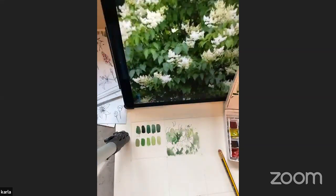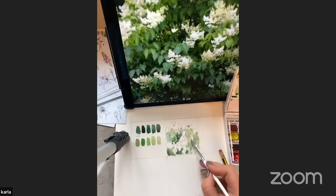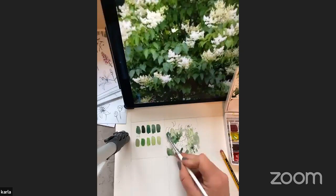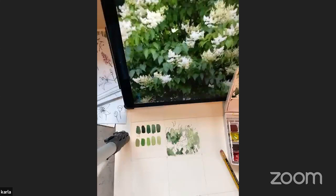So we've got our dark tones on now. We're going to go a bit lighter towards this area here. And we've got some really dark areas that we can touch up as well. I'm just mixing a little bit of green and some black, and just filling in behind, making the others stand out, move forward. What about that depth?